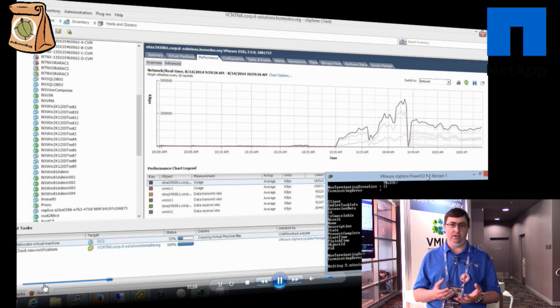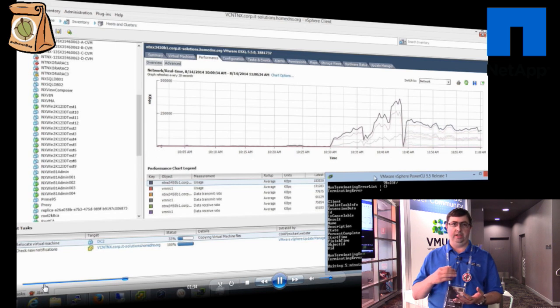Now why is this important? It's important because we're using the same network for the storage traffic, the same network for the Oracle cluster interconnect, the same network for vMotion, and the same network for all of the client session traffic as well. So if there was any blip in the network, we could get Oracle RAC nodes getting evicted, client sessions disconnecting, and things like that.